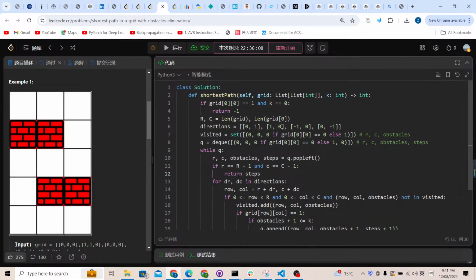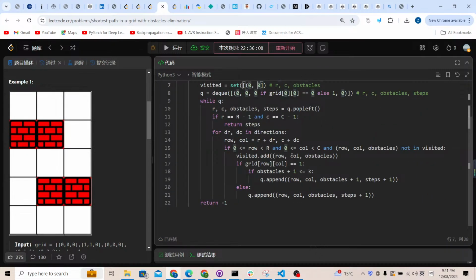Maybe you think why I should prepare a weighted set with 3 dimensions. So what if you only prepare 2 dimensions? You're going to make a mistake. So you only have a 0, 0 as your start position, and then from here you just put the row and column inside your weighted set. So what's going to happen is that you only prepared a position.